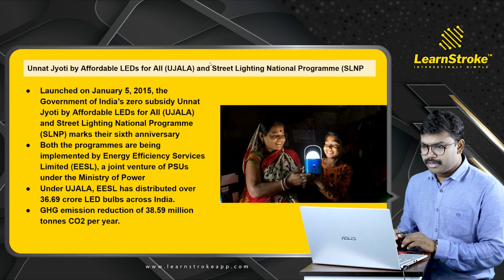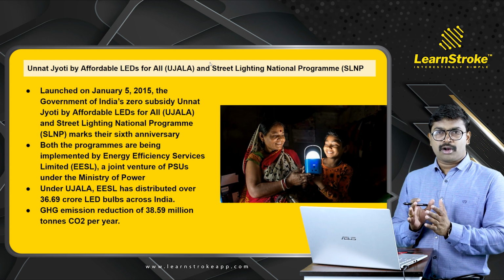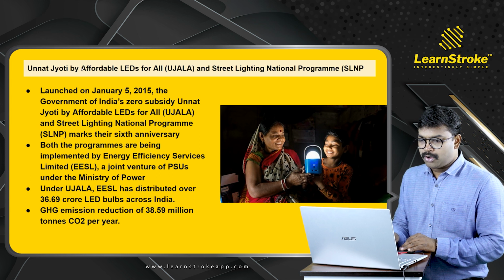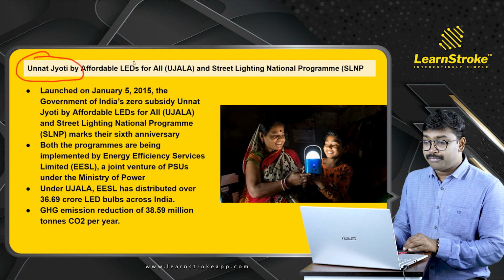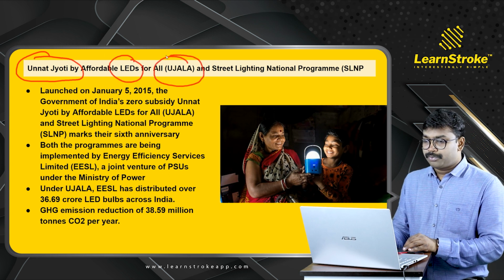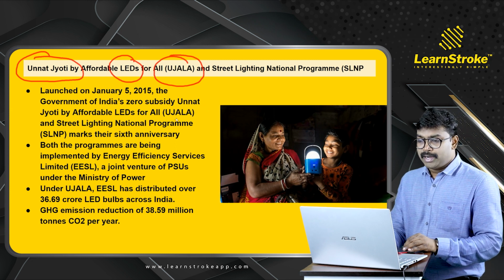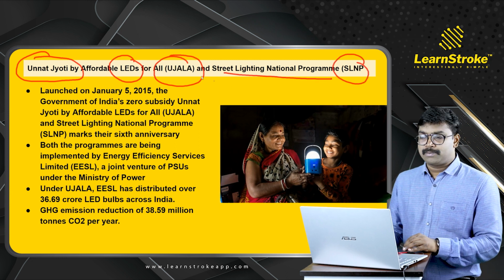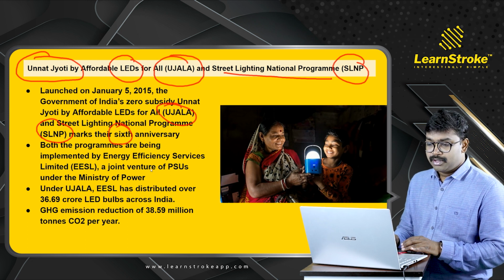And let's discuss the other important topic. It is actually an important area which I wanted you to see. If you have not missed out, I think you should take a close look at it. Know about the concept of Unnati Jyoti. What do you mean by Unnati Jyoti? There is a concept of Unnati Jyoti, affordable LEDs, especially Ujala, affordable LEDs for all, called the Unnati Jyoti, affordable LEDs for all, Ujala, and SLNP, Street Lighting National Program. So this is a campaign, very, very important. You should know about Ujala and SLNP because it is marking the 6th anniversary this year.